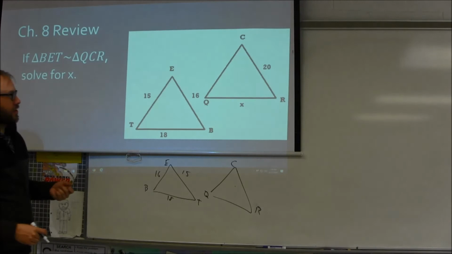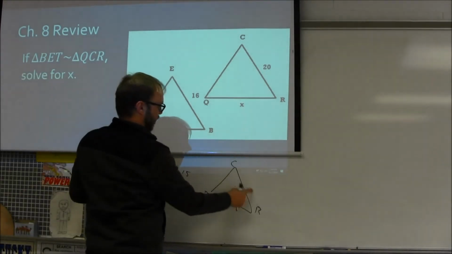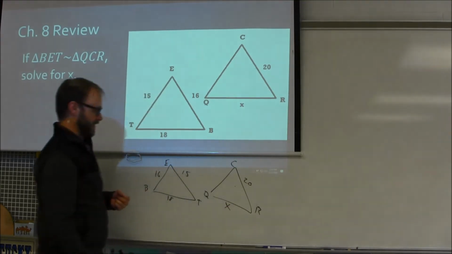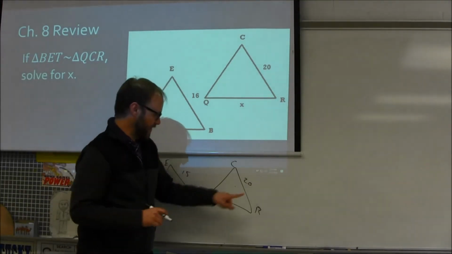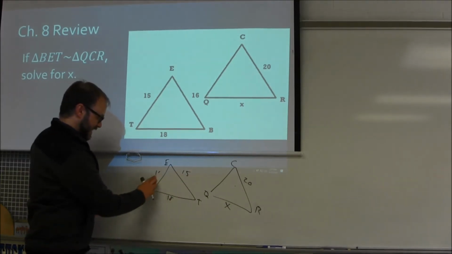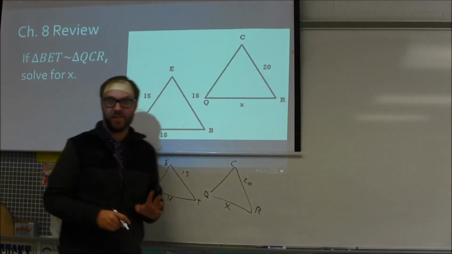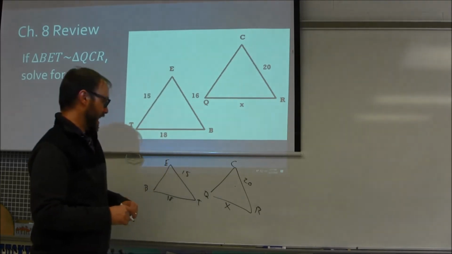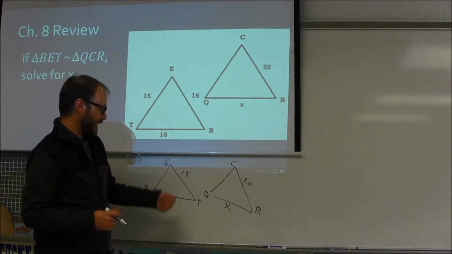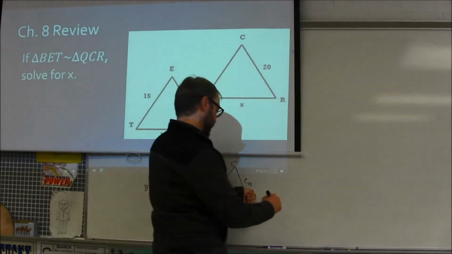And then this other triangle over here, we only have two sides. We have CR, which apparently my diagram is going to stay where it is, and QR, which is going to stay where it is. So notice we have these two sides. They need to match up with these two sides. 16 isn't needed. I'm just going to get it out of there so I don't match it up with the wrong thing. And we should be able to set up a proportion. We could do a scale factor here. A side of 15 matches up with the side of 20.